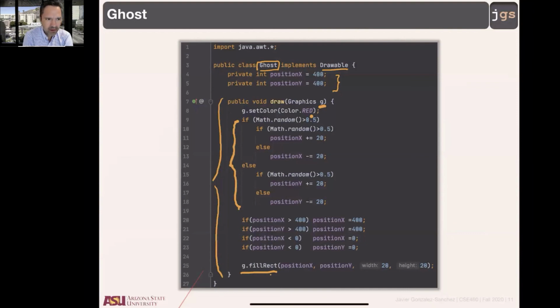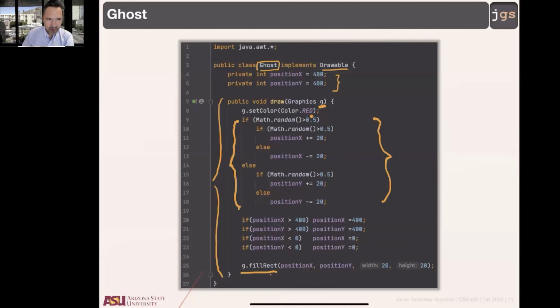What is happening in 9 to 18? Math.random, random numbers, right? Random movements. Random up, random down, random left or right, almost 25% of chance each. If you apply inheritance, you can implement the movements of the different ghosts. This is just a trivial example.